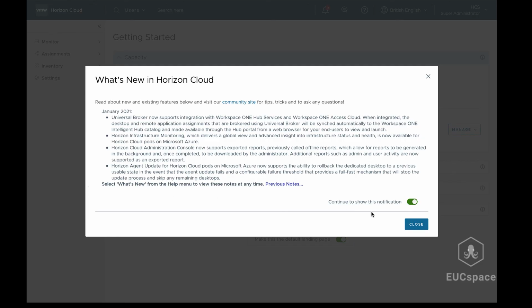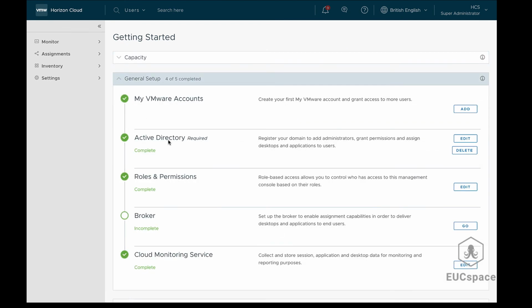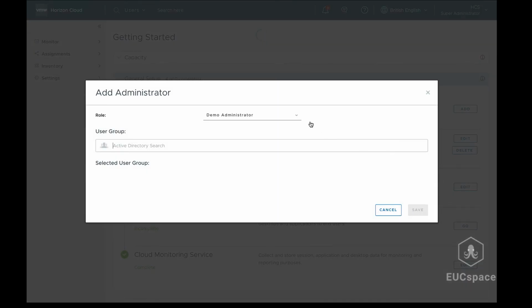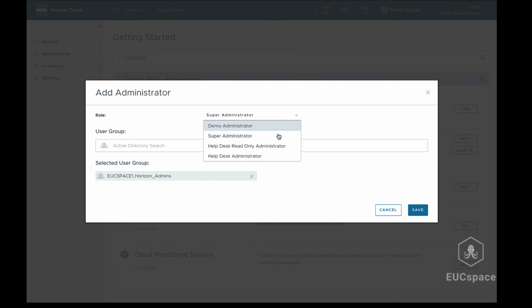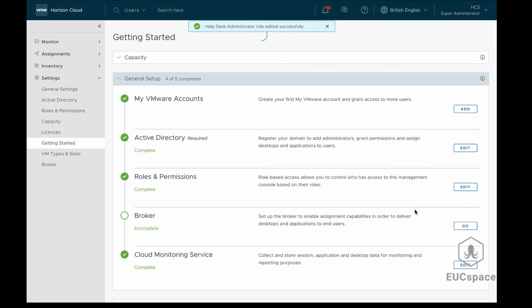Well done, you have integrated and set up Active Directory successfully. Now continue to complete the setup by specifying roles and permissions for the new AD users. You currently have 4 roles to choose from and need to assign groups to each role you want to use. Follow the documentation to learn more about granular task and permissions overview for each role. Once you are happy with your assigned roles, move to the next task in the wizard.